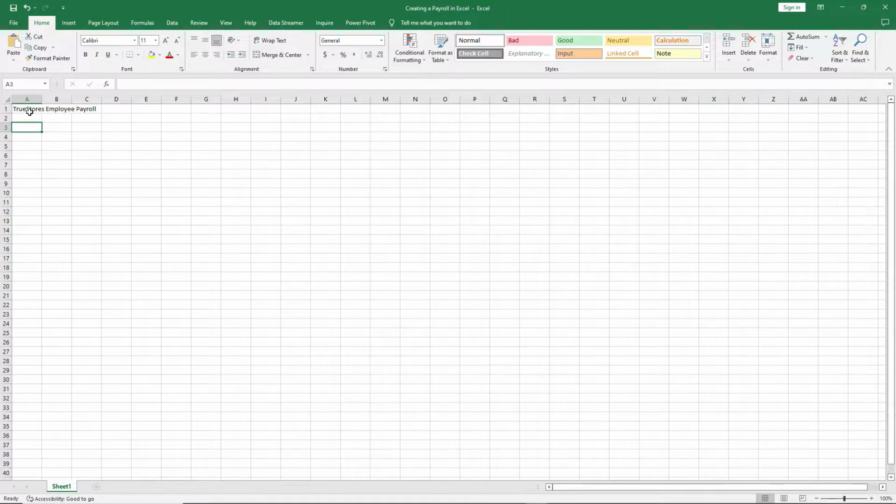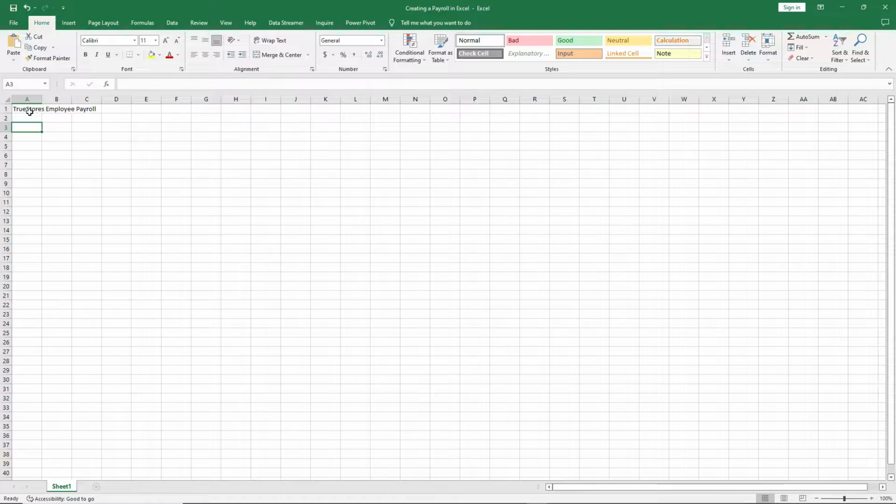Then we are going to create a payroll having the employee names, and after the employee name we'll have the working hours per week. Let's say the week that ends 7th February. After 7 days, that will be 14th February, and we move on to weekly hours calculated by the weekly wage or the hourly wage, and we're going to check if there is overtime and how much they are going to be paid for the period for their basic pay and also for the overtime pay.